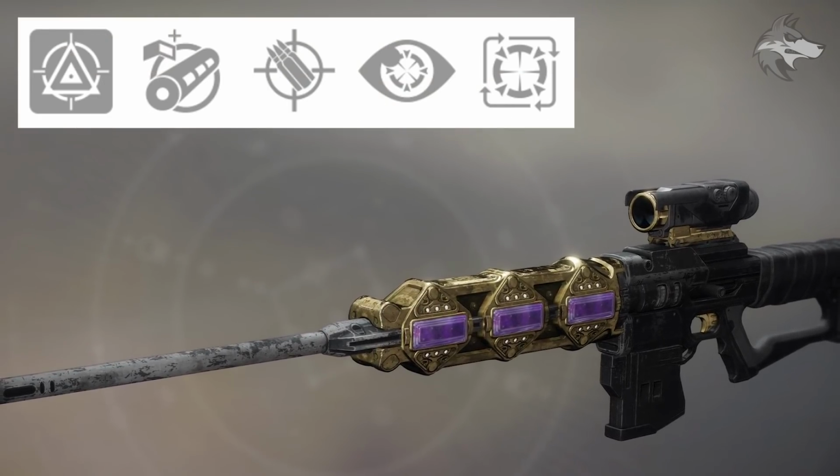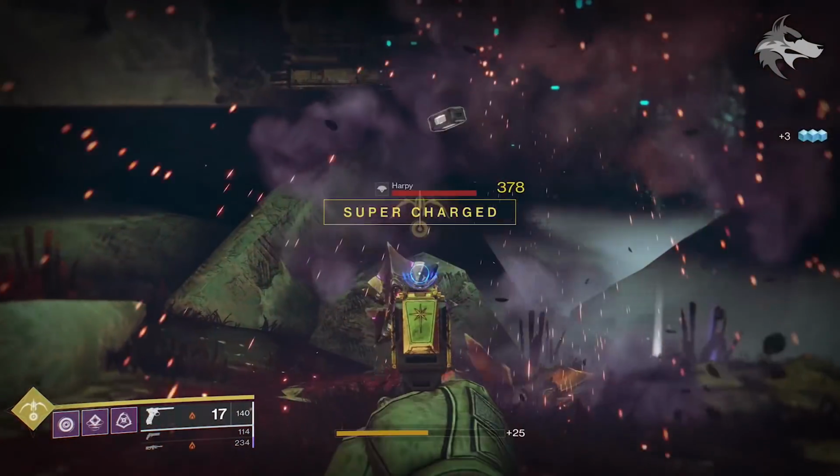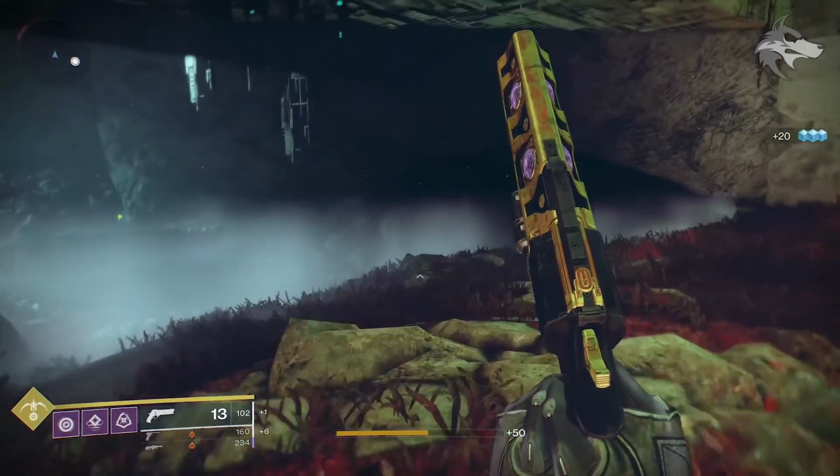We've got Chambered Compensator, Accurized Rounds, No Distractions, and Box Breathing. The Masterwork stat will be for reload speed, which is probably the best option really.